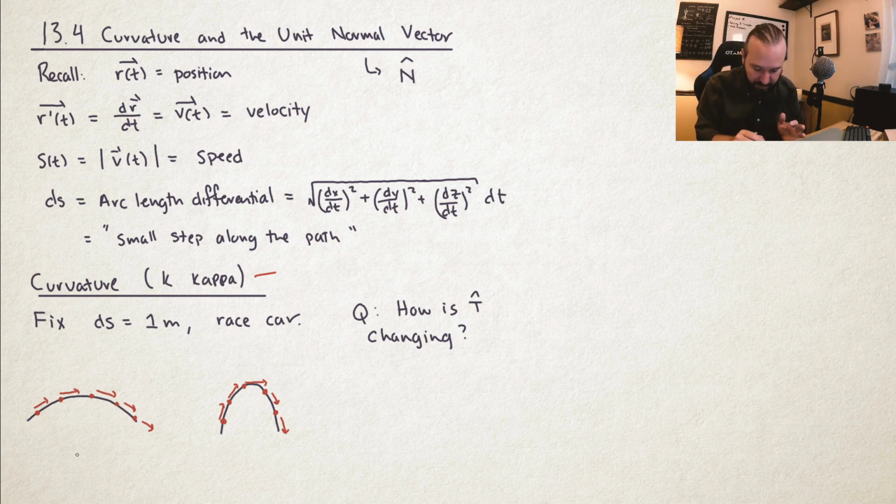You can see in this first picture here is a unit tangent vector, and here is a unit tangent vector. And they're really not that different, right? One's straight over flat that way, and the other one just turns a little bit more down. So in this picture right here, T is not changing very much.